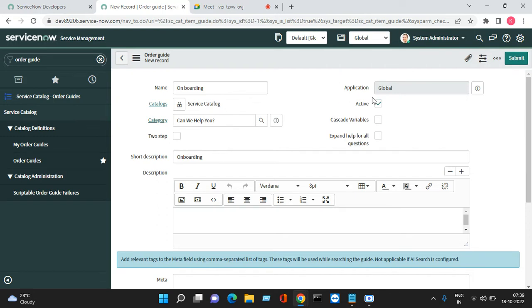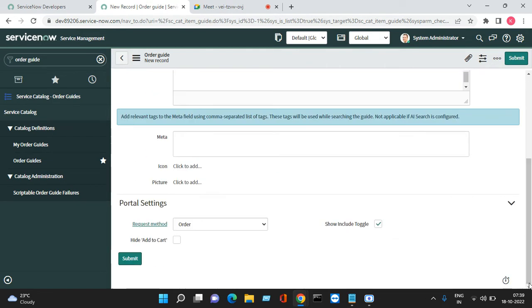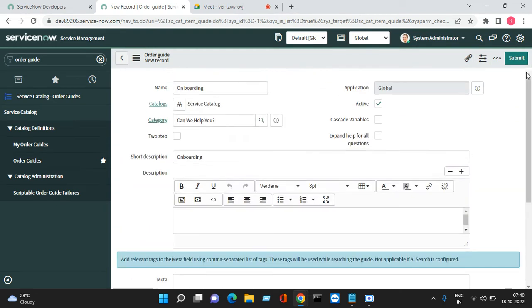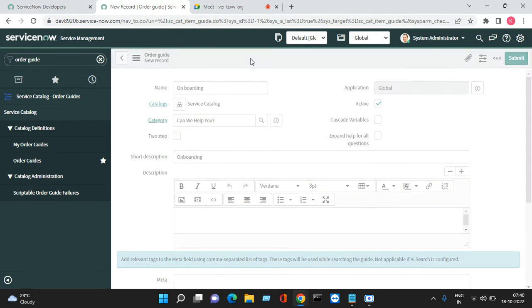This is the cascade variables option, which I can explain later. Expand help to all questions is fine, and these are all basic things. What I'm going to do is create an order guide, so one order guide I have created.